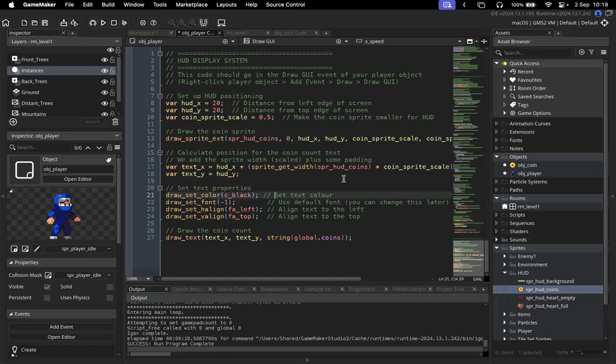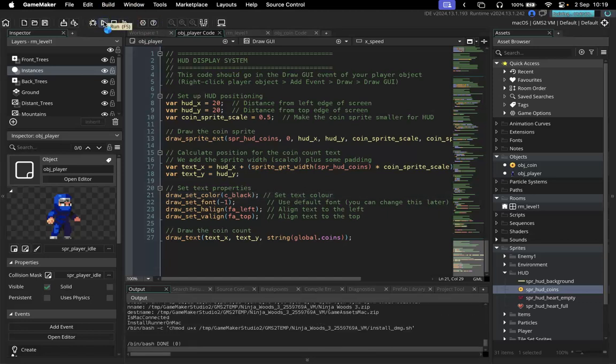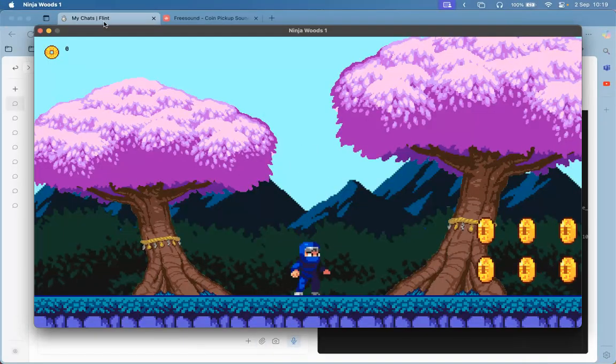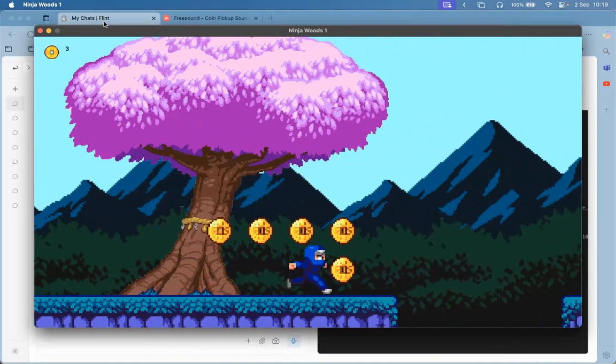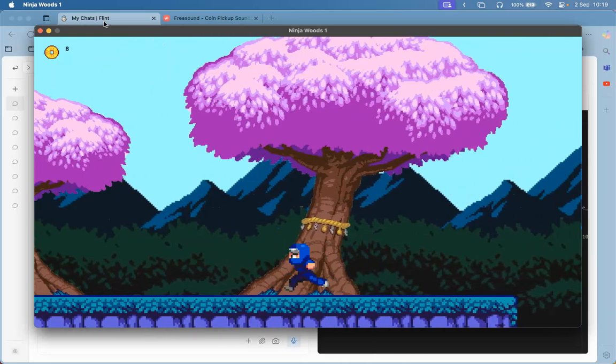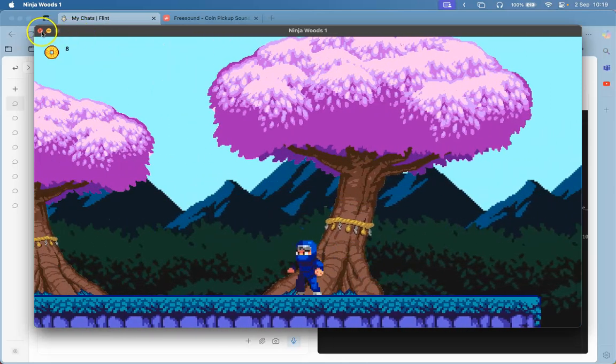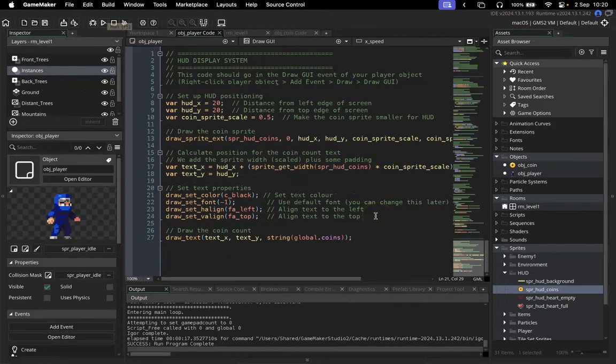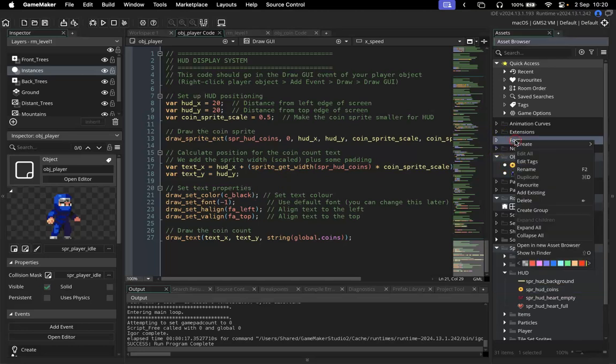Anything else that I didn't like about it? Let's run it and see first of all. I think the size was not very good, was it? Yeah, so we've got a little bit clearer now. Let's make our size bigger, and you know what, let's actually use a custom font. So I'm going to close this. Back over here, right now this is just using the default font. We can actually create a font. So let's go to the fonts, create a font.